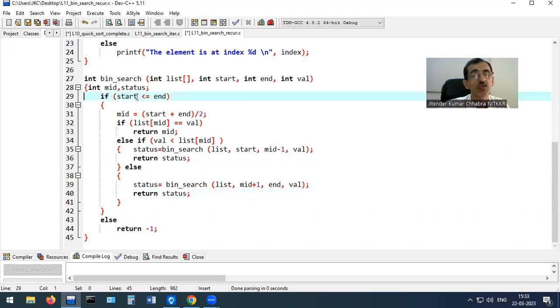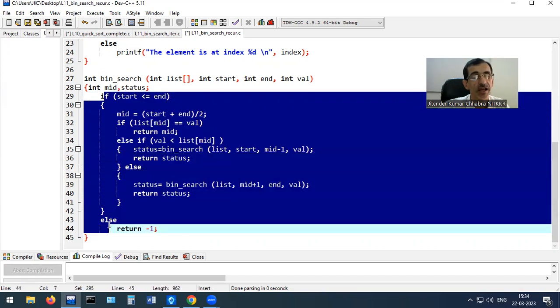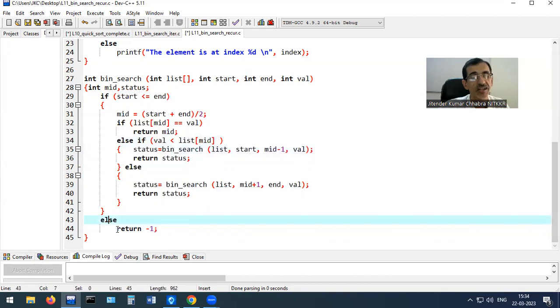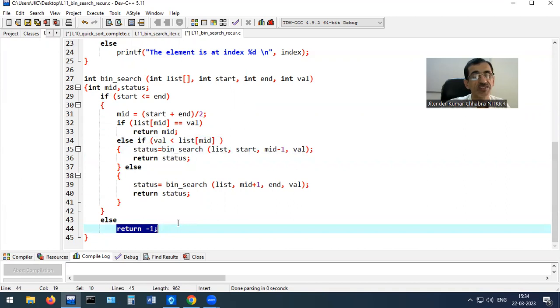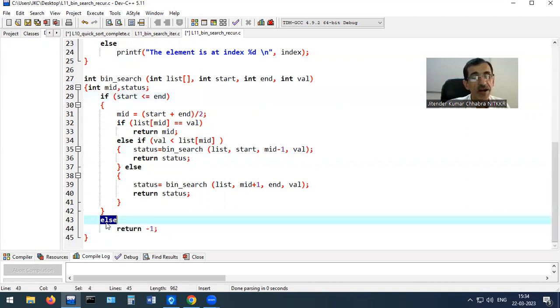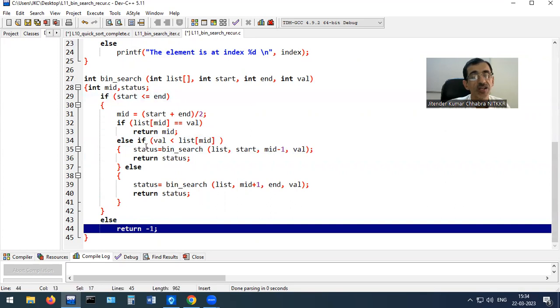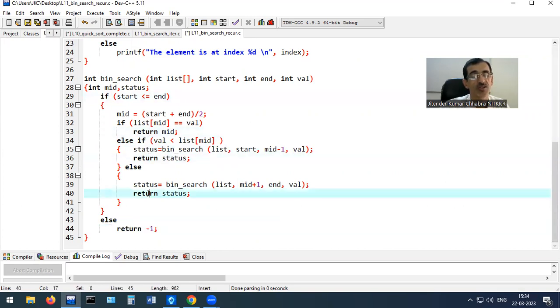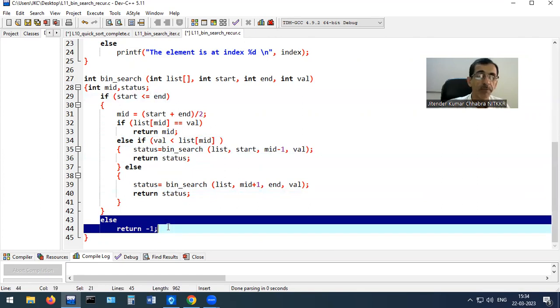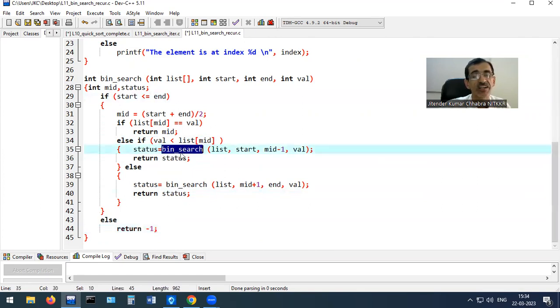But sometimes I will reach a situation where the list is empty. Then I will go straight to else, and I can conclude that in that case, the return is -1. If I'm not going into the else part, this -1 will not be executed; either this return or this return or this return will happen. Of course, slowly, wherever not found, it will ultimately reach the empty list. From that empty list, -1 will be returned. That recursive call will receive -1 from those empty lists. And from those recursive calls, either this side or this side, the same -1 will become the status and go back.